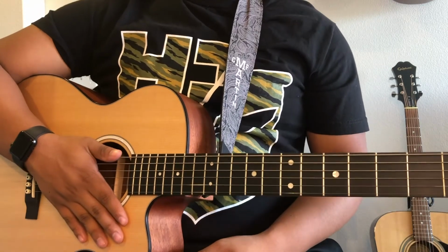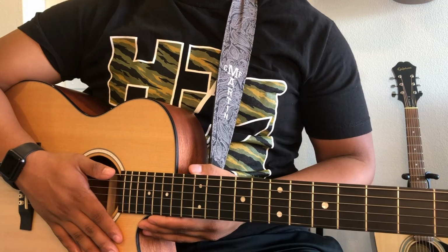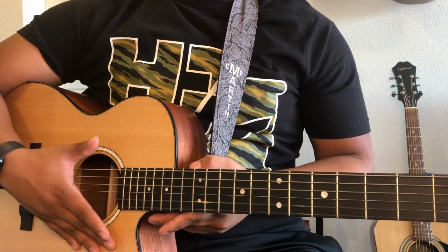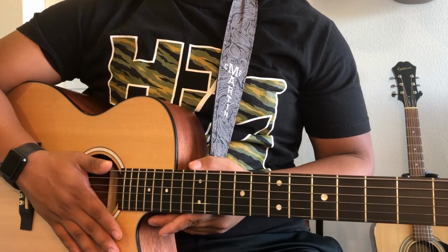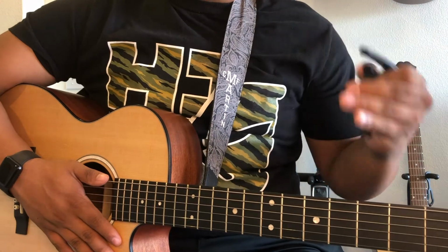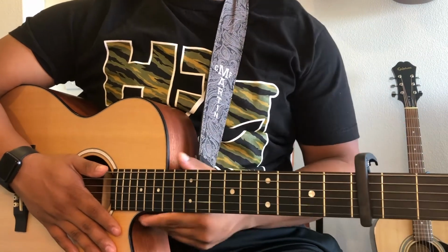Okay guys, before we hop into the chords, the first thing I wanted to point out is that we are in standard tuning. So that's E, A, D, G, B, E. And then next, we need to have a capo on the 3rd fret, just like so. So when you put the capo on the 3rd fret, it should sound like this.